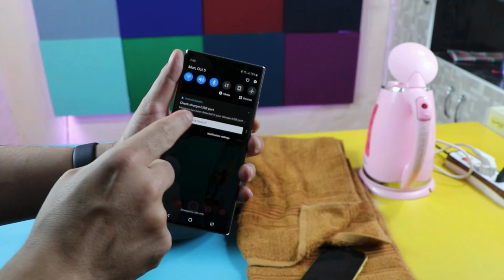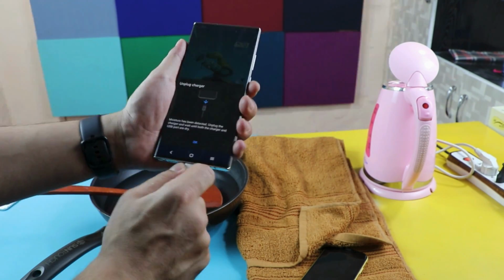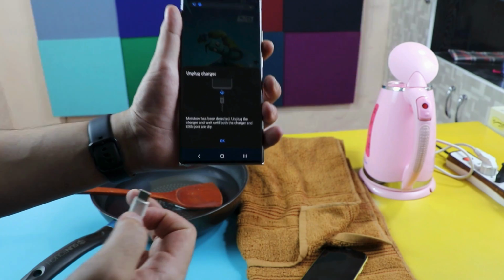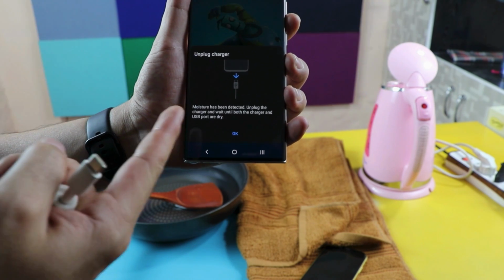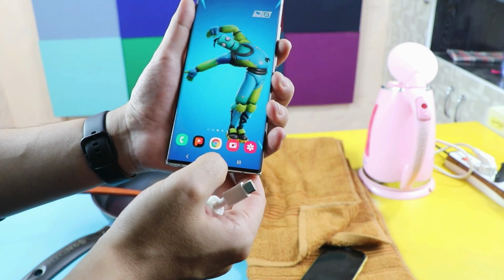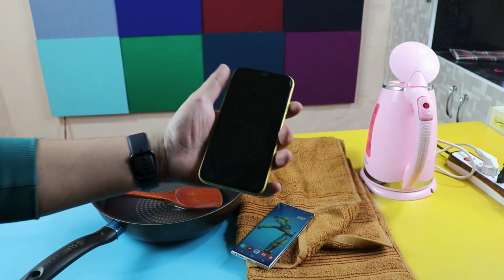Okay, now it says check your charger or USB port. Now let's check the charger. Okay, as I plug in the charger, I got this message. As you can see, it says moisture has been detected. Unplug the charger and wait until both the charger and USB port are dry. So it says the USB port is not dry yet, so we have to wait for it. So let's check the iPhone 11.